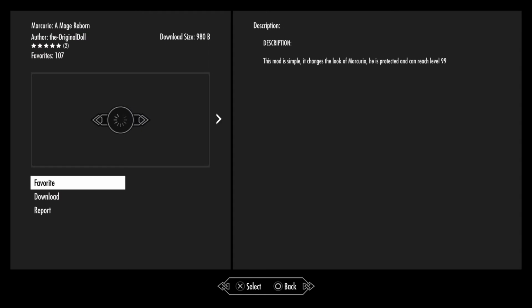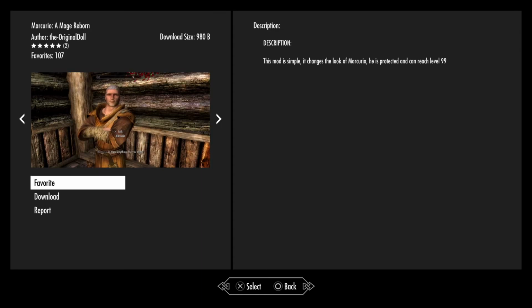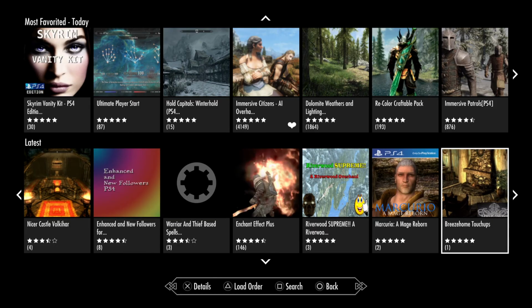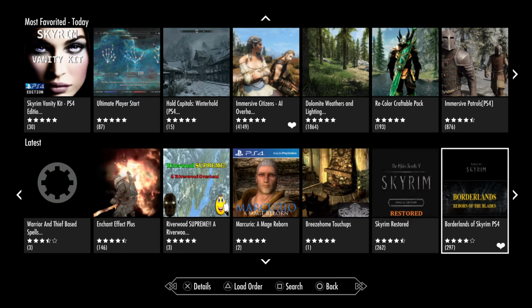Marcuro Mage Reborn, new follower for those who are looking for different follower mods. Just a couple of screenshots there, pretty much the same one on the third image though. Simple mod to change the look of Marcuro. He's protected and can reach up to level 99. Breeze Home touch-ups. Skyrim Restored, Borderlands of Skyrim.